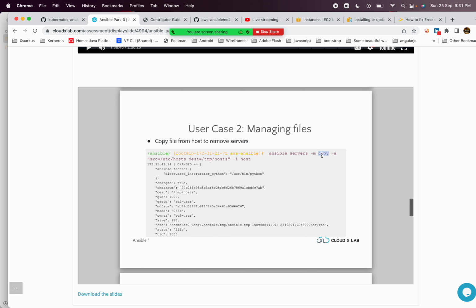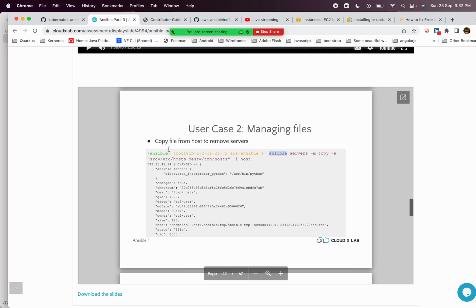This particular module copy will copy from a source location to the destination location. So in the -a attribute, you just need to give the source file which you need to copy and the destination location inside that remote machine. The remote machines can be picked from the inventory file. Okay, so this is one particular example.